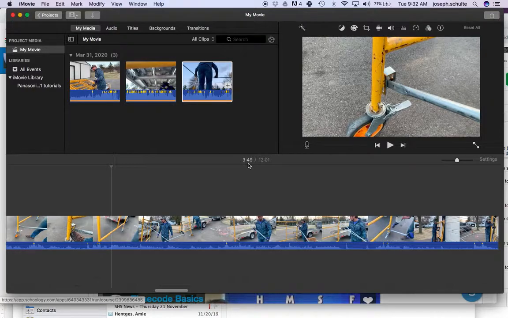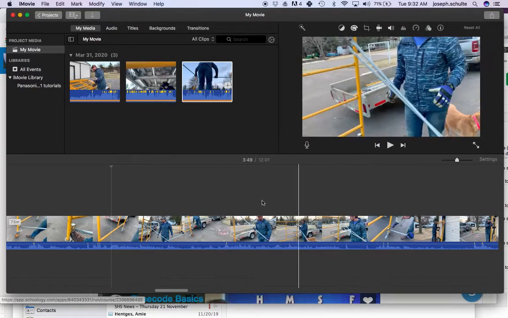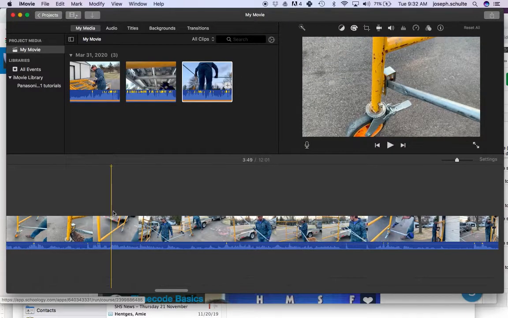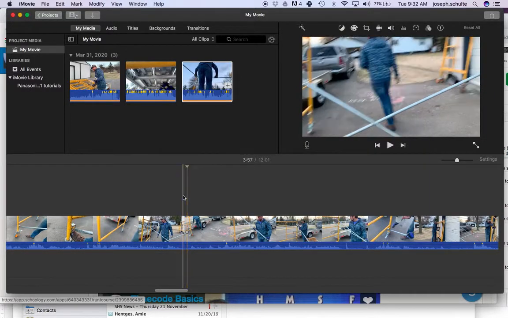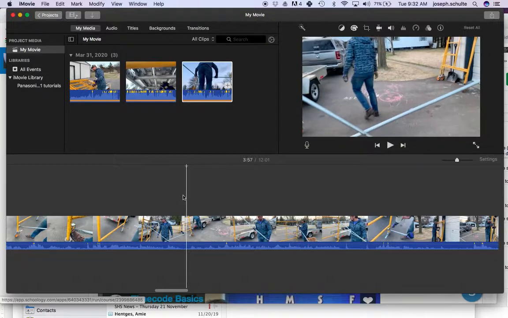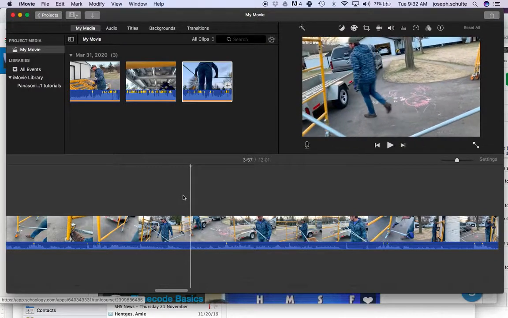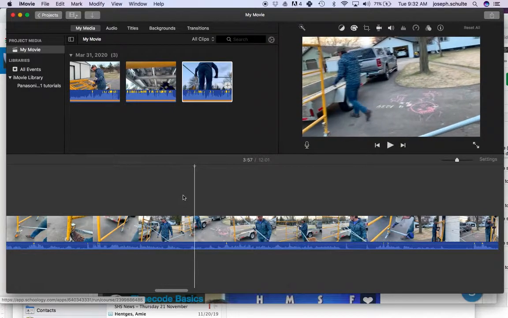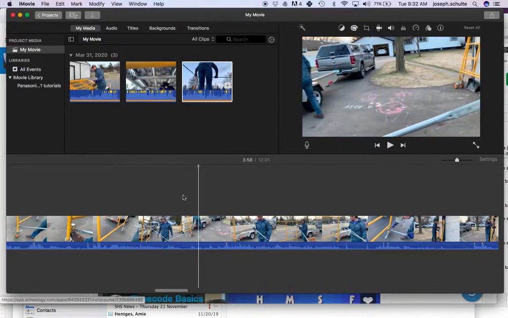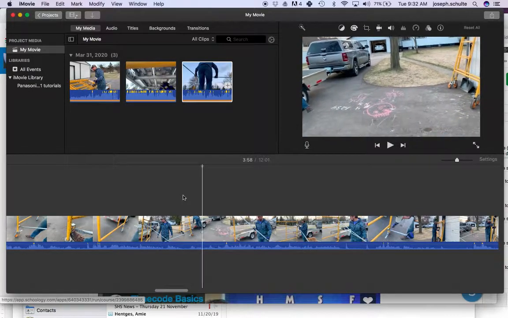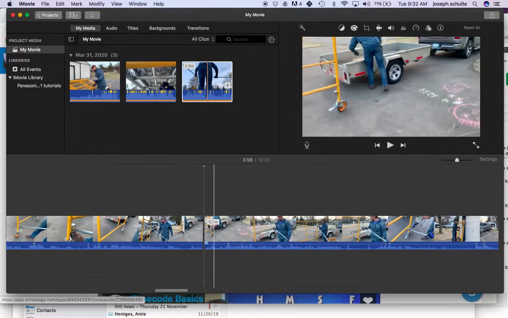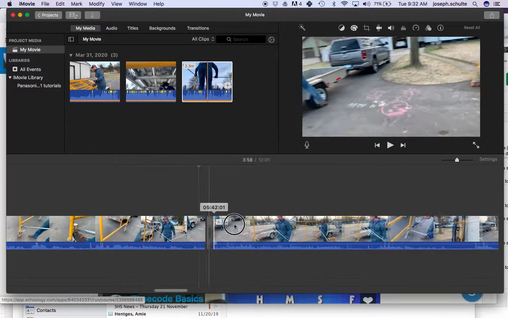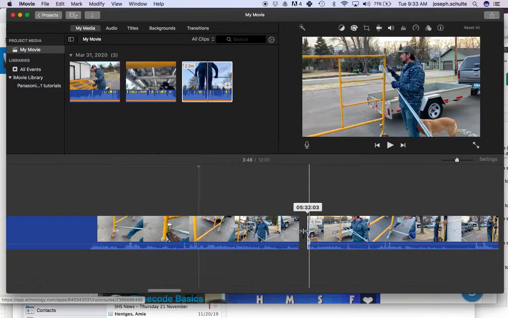But what I wanted you to try to do with this is just to jump into iMovie, get a clip in the timeline, and just arrow key through it. And the cool thing is, when you arrow key through, you can get a very accurate place where to splice. So let's say as soon as I go out of the frame here, I could split that. Command B to split the clip. That's a quick command. And now I could create a split, and maybe I drag this back and I don't want this portion or whatever.